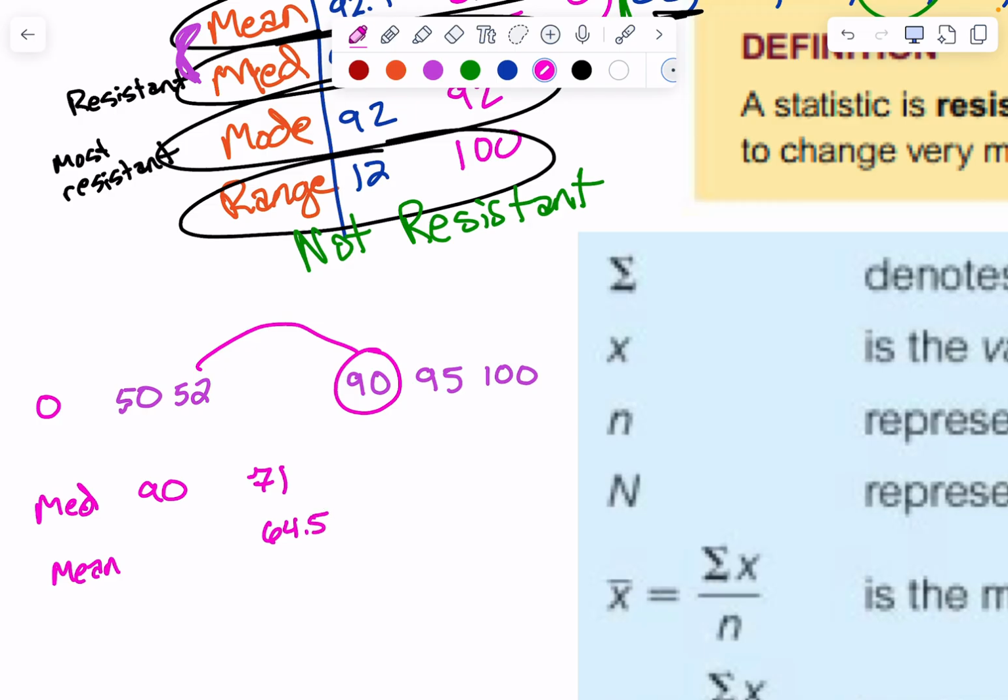Without it, wait, I accidentally took that the other way around. That's 5 numbers without the 0. Yes, 77.4. So that is the only case where the median will jump more than the mean: where you have some middle numbers where the median jumps right over the top of a huge gap. That's the only time that will happen.